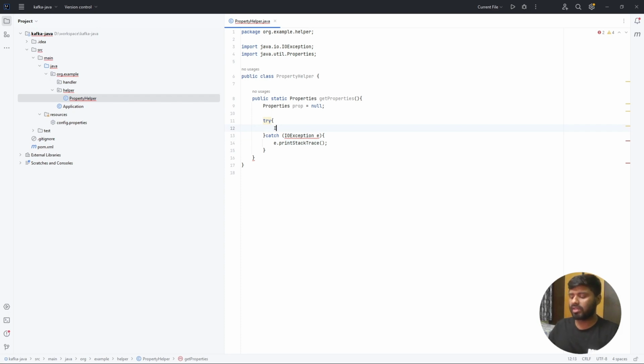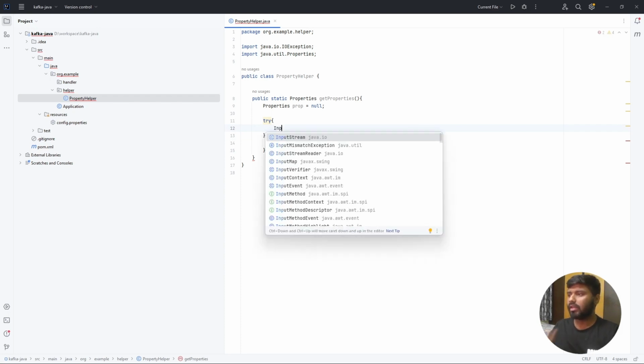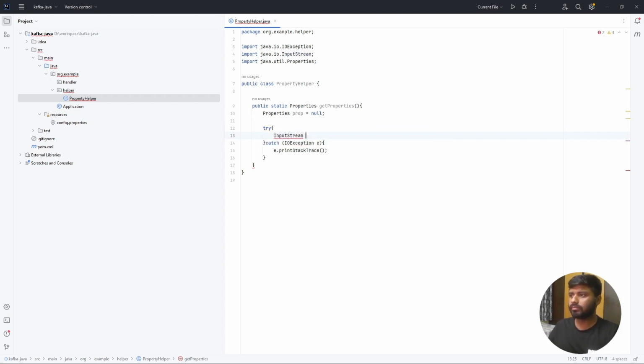Now as part of the try, we will take the help of an input stream. We can create an object named input, and after that we will provide the path of our config.properties, right?